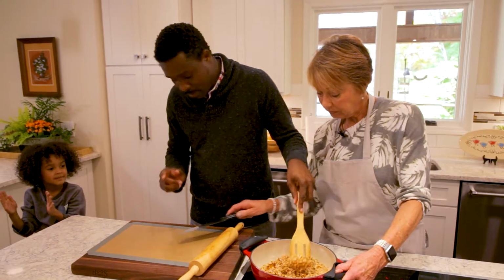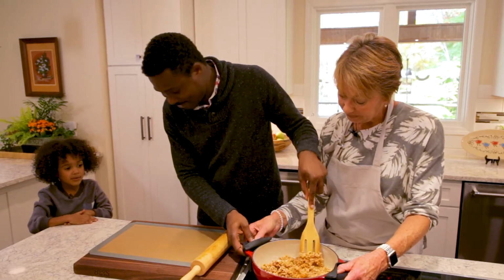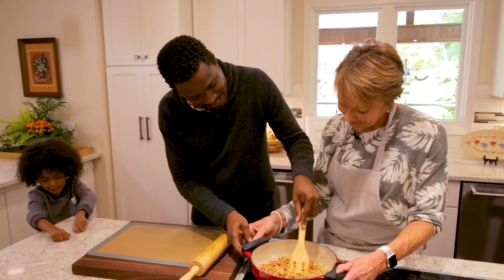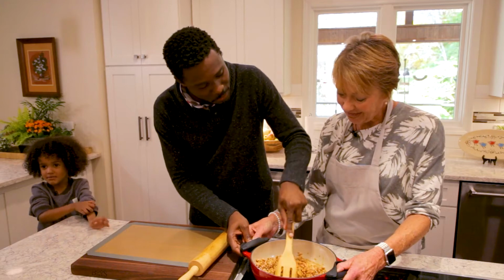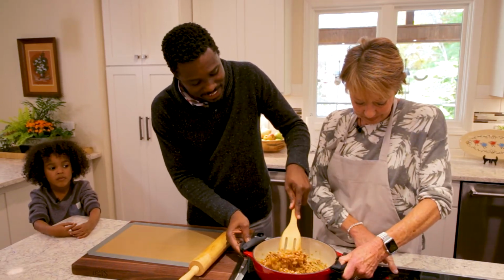And Cephas, you want to look over here and see? Can you see what I'm doing? I'll bring it over there, and then you can help me roll it out, okay? You're going to roll and roll. That's great. It's already getting set. I'm trying to keep it on the heat. It's already getting set.